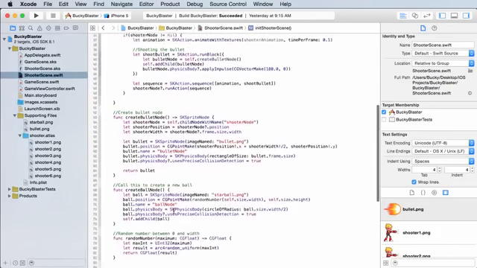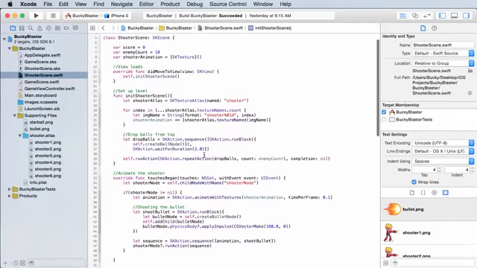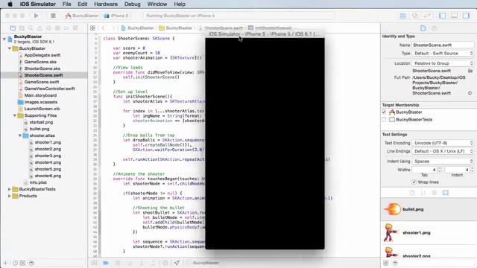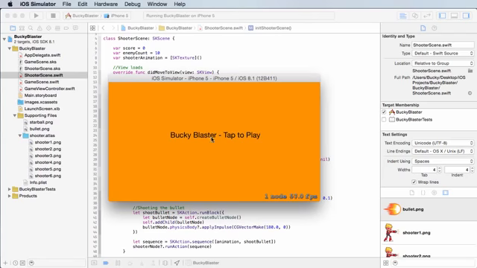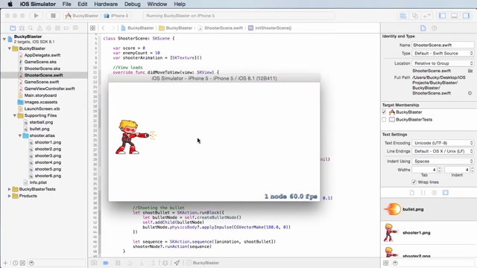All right, so everything is looking good. We created the method to drop the balls, which creates a ball. This is a really simple sequence that says call that method, then wait 2 seconds so they aren't just appearing all at once. And this is just an animation that kicks it off. So let's go ahead and run this now, and hopefully I didn't mess anything up. Probably did though. Tap it, and as soon as it happens, the balls start falling. And of course, our dude can fire them.